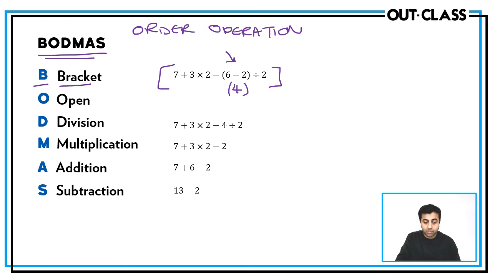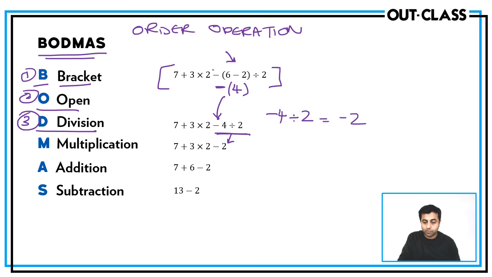What's the next one? So open the brackets. Okay, and now you bring the bracket out, and what does that mean? So outside the bracket there was a minus sign, and when I open it, the minus sign makes it -4. All right, the next step is division. So you go in this order: BODMAS, then you open the brackets, then any divisions in the question. So can we see a division? Yes, here there is a division. So let me do that. -4 divided by 2 gives me -2. All right, so this becomes -2.